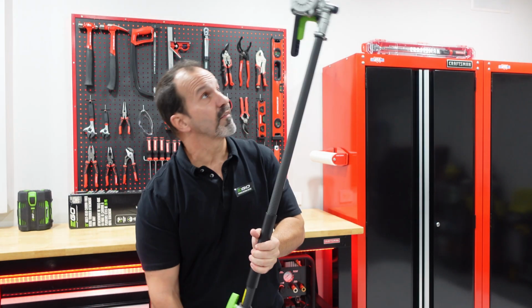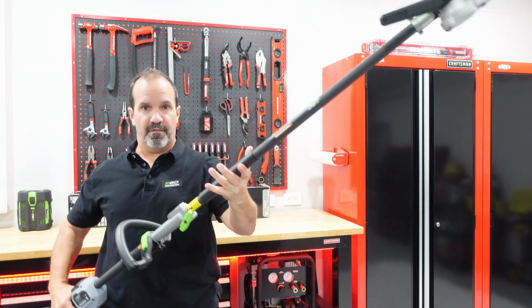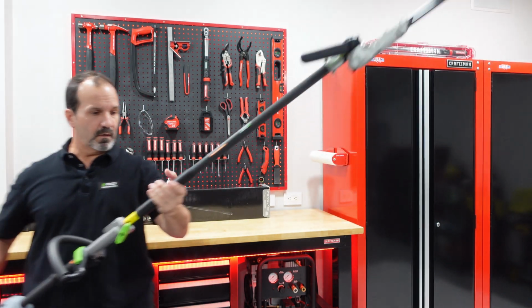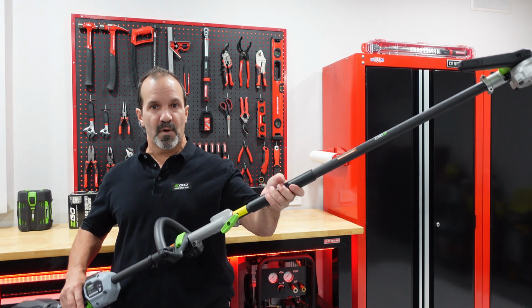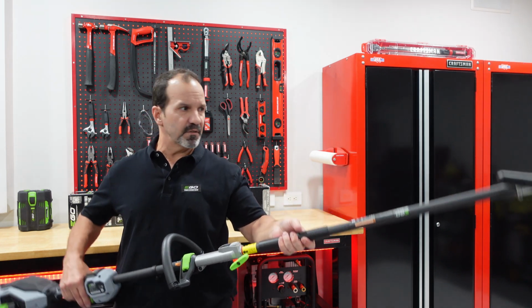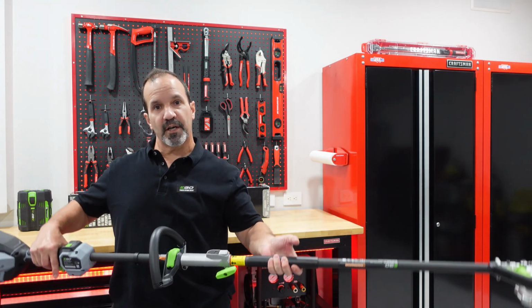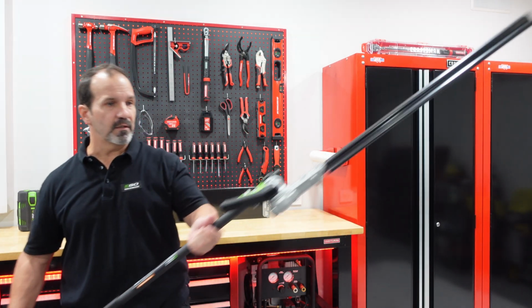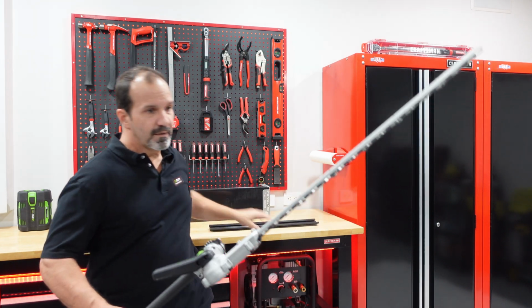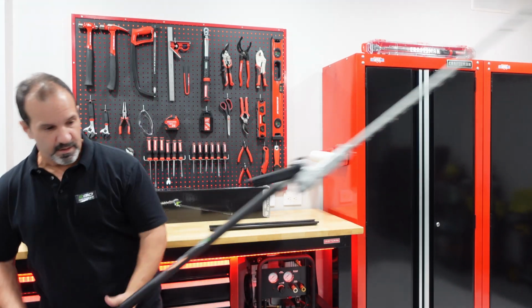Then definitely you have this leverage here, because it is going to get a little bit top heavy. Since you open it up, this is much better balance. You could also use your shoulder strap if you want to, especially if you're going to be cutting in this general area right here. And like I said, now that you're going to be cutting, remove your sleeve and then get to work. And here we go.